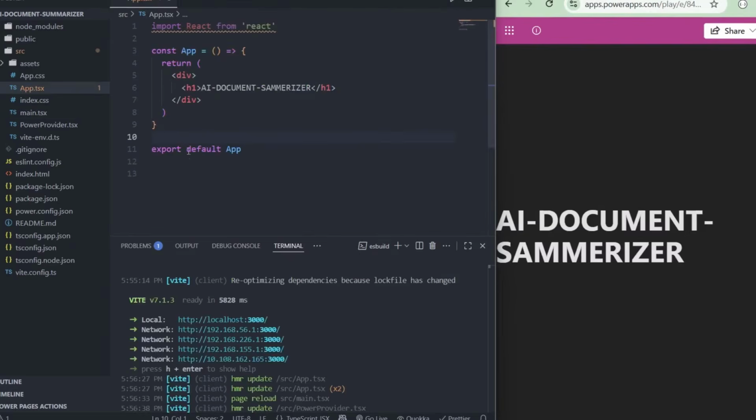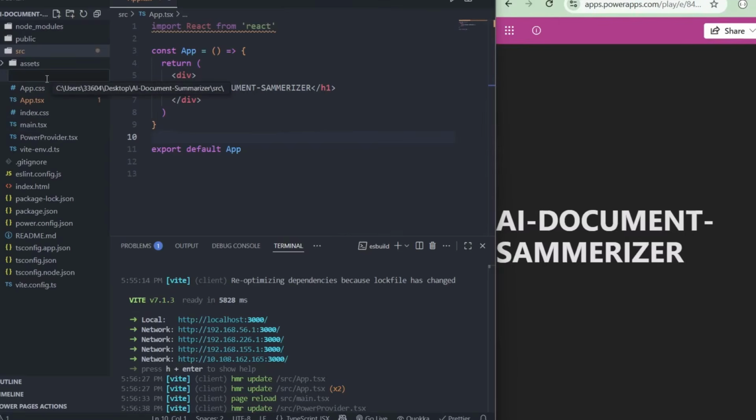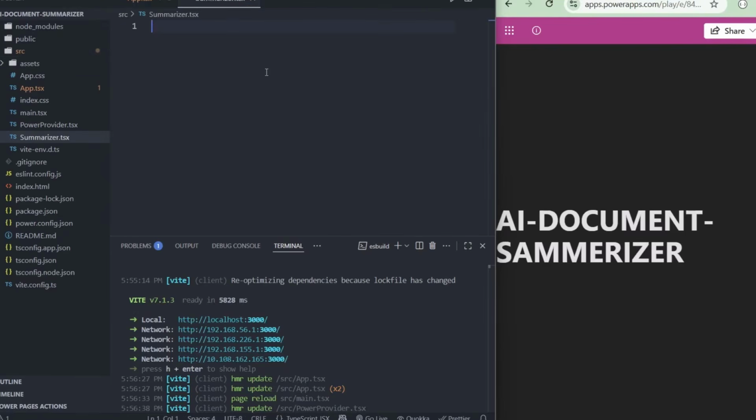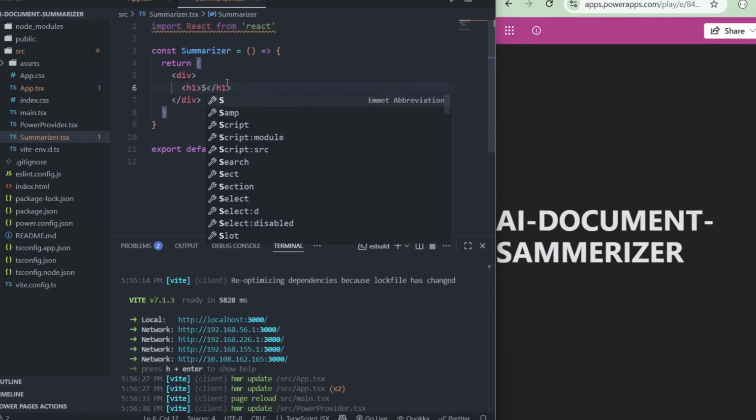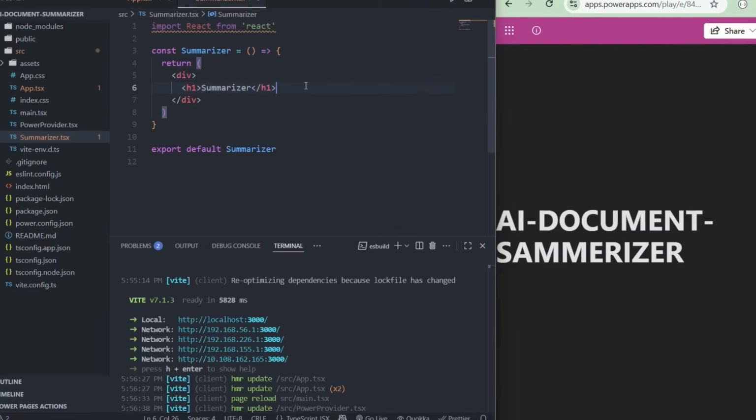Okay. Now the first thing I will do is to create a component called summarizer, then import it to my application. So here I will create a new file called summarizer.tsx, and here I will run this command to get the raw function, and inside here I will type summarizer, and then save it.